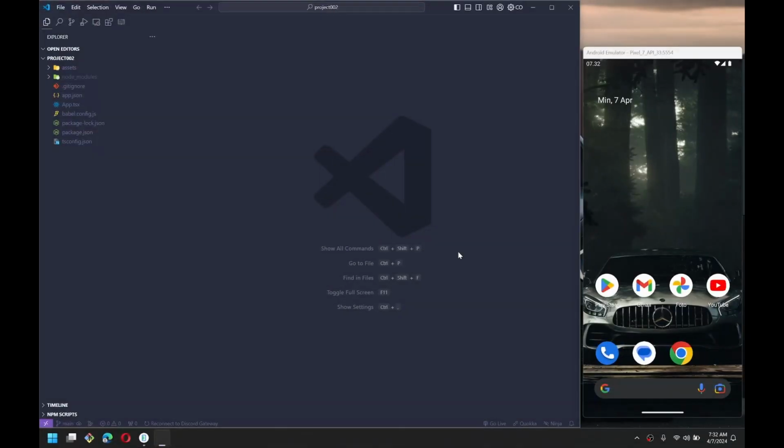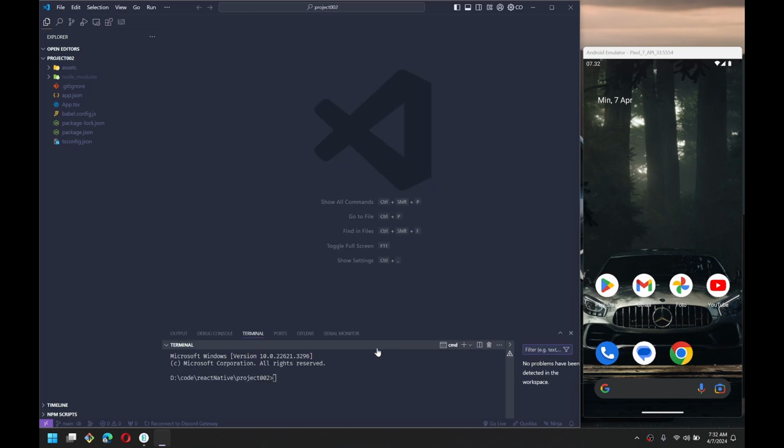So now let's try to install the application to the emulator by opening the terminal, and I'll type npx expo start.